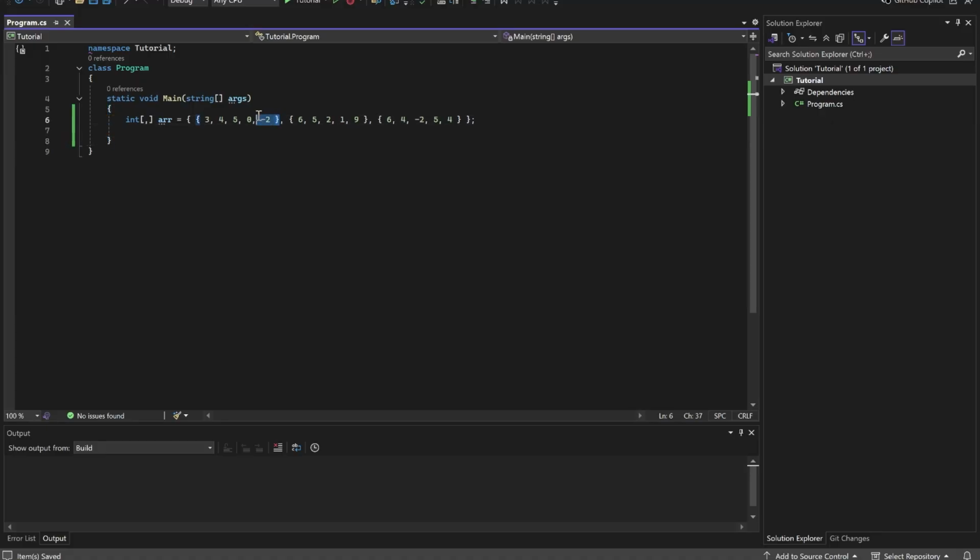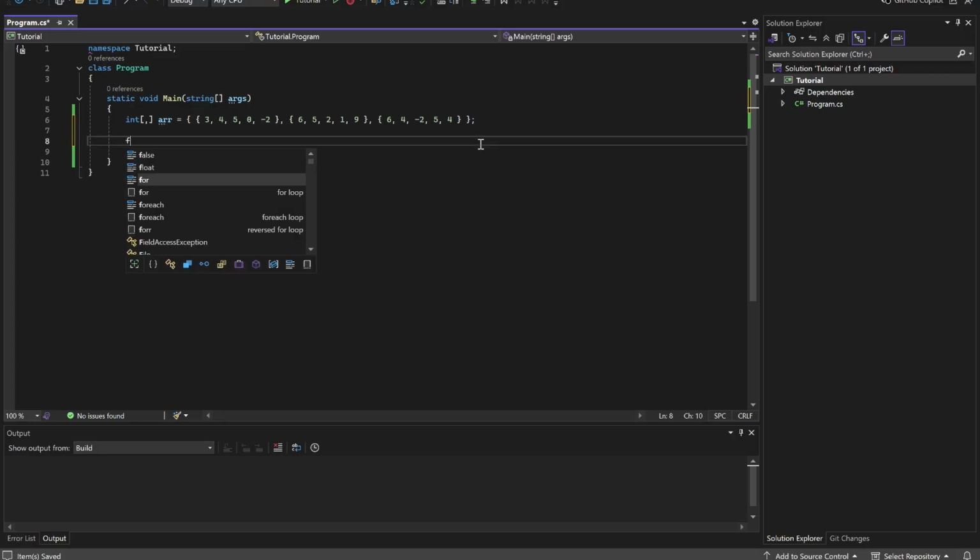What we have here is this is a row, this is the second row, this is the third row. And every single element is part of a column. First column, second column, and so on. So this also works. Now let's try to print it out.